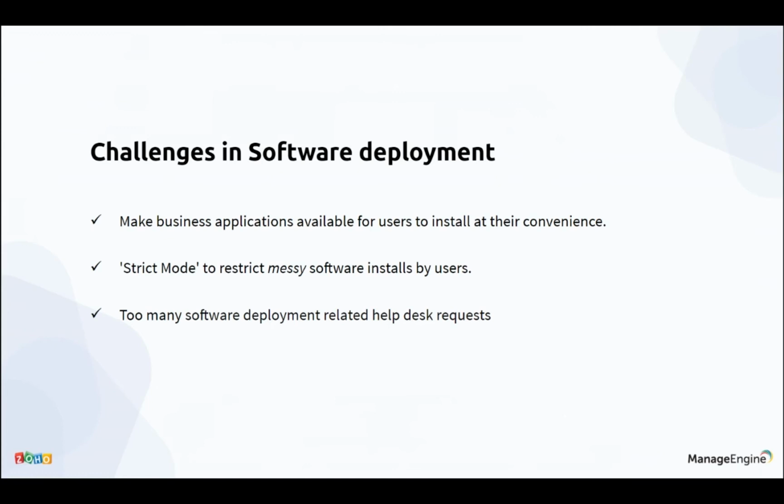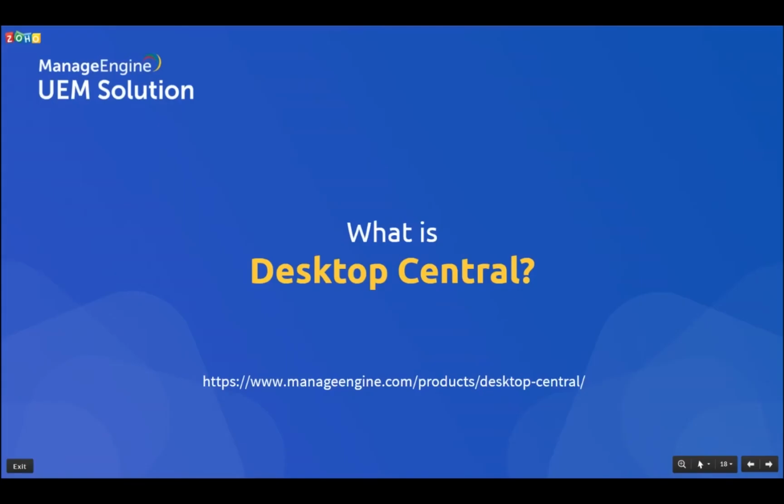And we also have an issue where the IT or the help desk technician will receive a lot of help desk requests related to software deployment. They will need different applications at different times. So they'll receive a lot of requests. So we need to tackle all these things. So these are all the challenges we are facing in software deployment. We'll talk about them in the forthcoming slides, and we'll quickly see what Desktop Central is about.